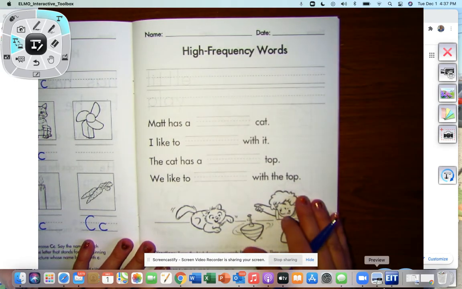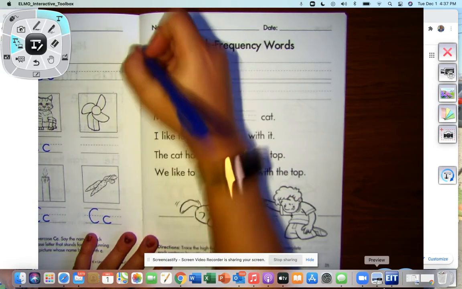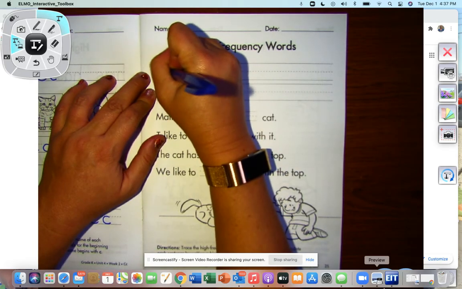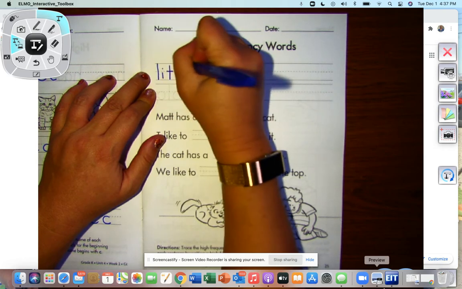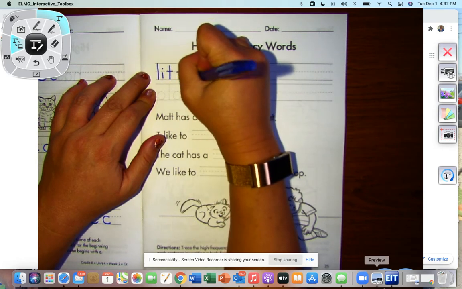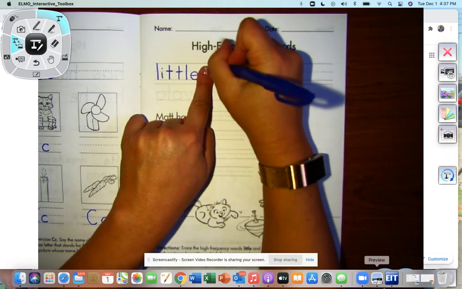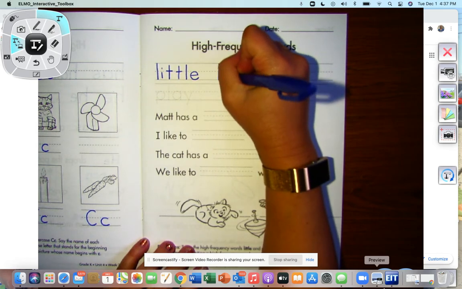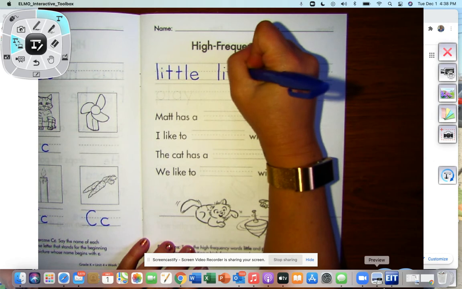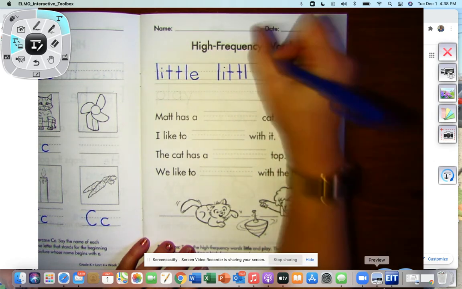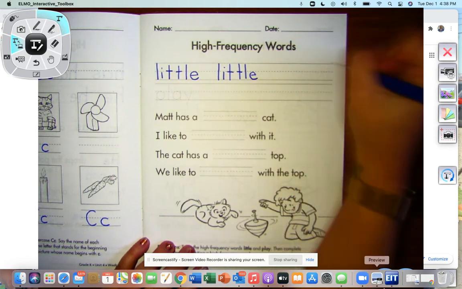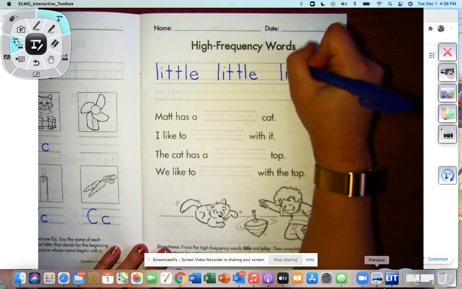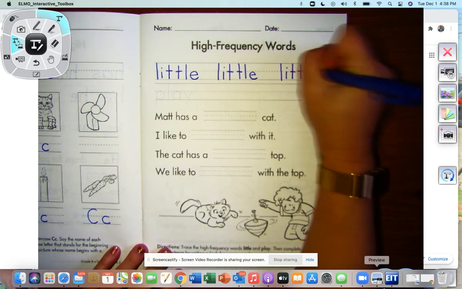And this week we're doing the words little and play. So we're going to trace the word little, L-I-T-T-L-E. And we're going to finger space because little, what's funny, little is kind of a big word. Isn't that ironic? So we're going to write little again. So we're probably only going to be able to write it, let's say 3 times on this line. And we're going to write little because we need a finger space between each word.